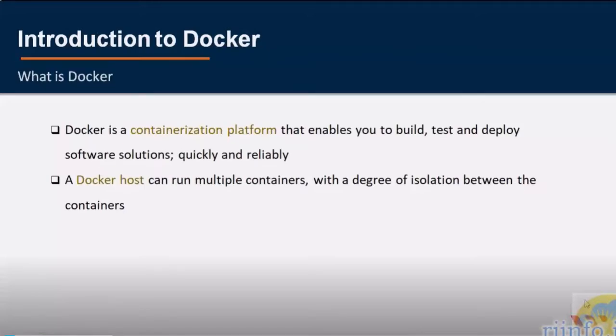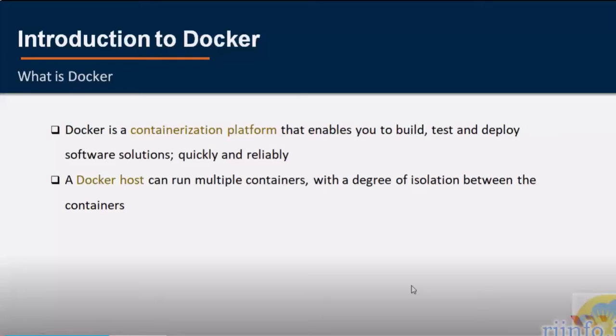Hello everyone. In this module, I will introduce you to the concept of Docker. Docker is a containerization platform, which means it first allows you to bundle a full-blown application as an image. Now this image can then be run as a container on any host which is running Docker. It very easily fits into the continuous integration and delivery model of DevOps, as the Docker images can be built in an automated manner, pushed to a Docker repository or registry, and then containers can be run from those images. We will cover these topics in detail as we proceed further with the course.